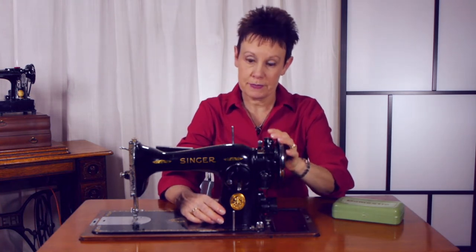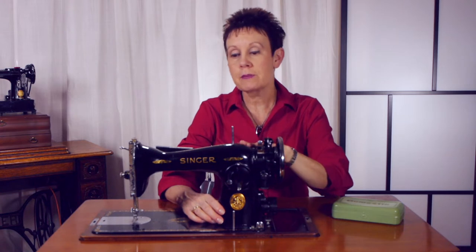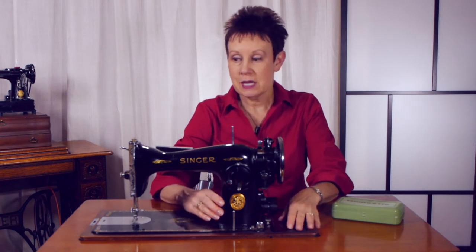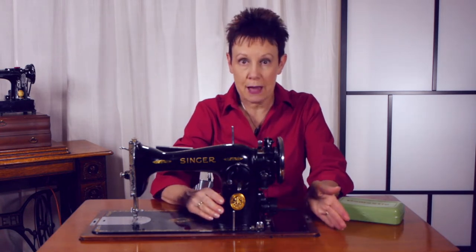I was supposed to be going to a quilt show north of Calgary but instead I went south of Calgary about two hours to Lethbridge to pick up this sewing machine. And I was intrigued by the combination of the portable 1591 and the table that it came in. This machine is very similar to my Singer 99 as far as how it looks — the combination of a portable machine in a cabinet.